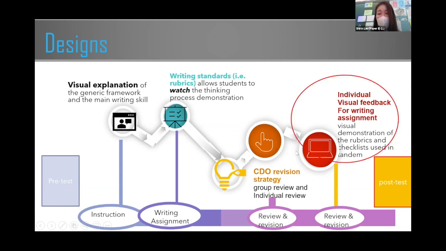And after that, I will ask students to do some revision, for both group and individual review and revisions.